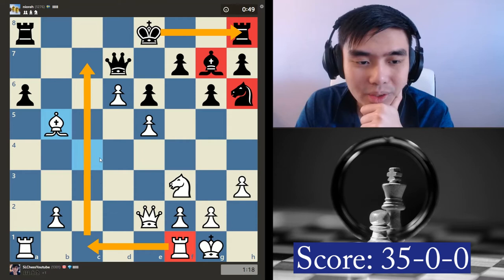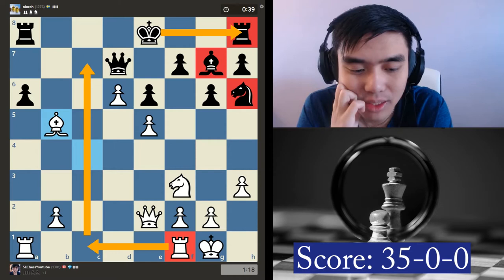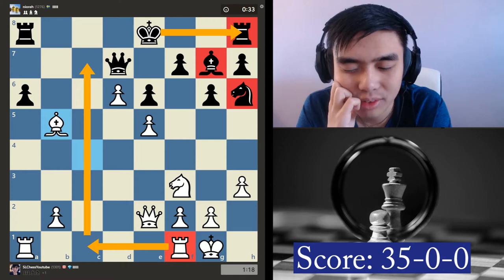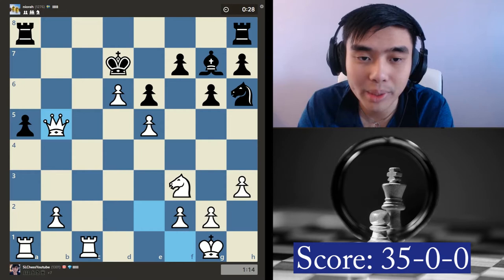Now, my opponent's probably going to go for that stalling strategy, in which he waits for his time to run out. So, let's see. Let us see what he does. Our opponent gives us his queen for free. That's good for me.